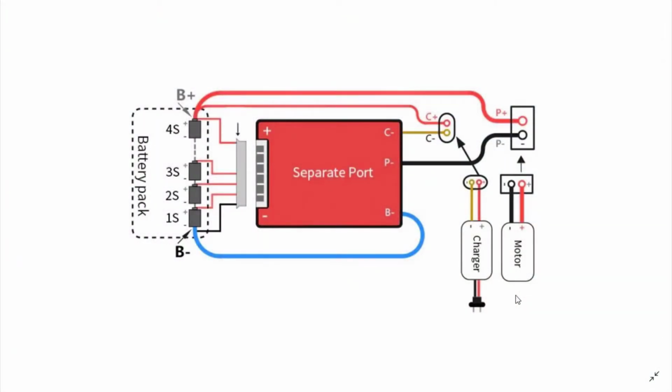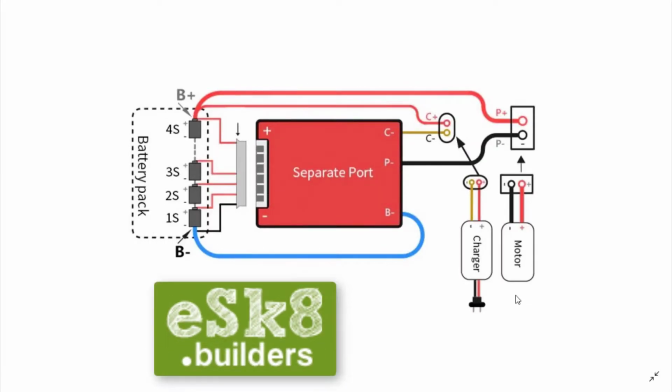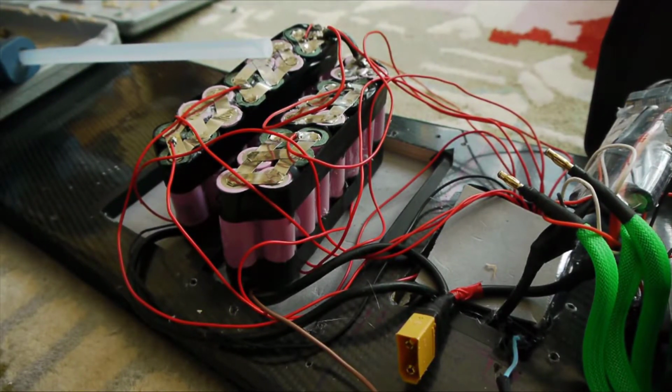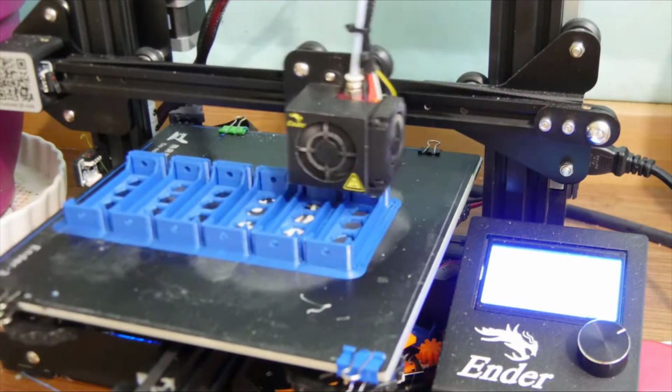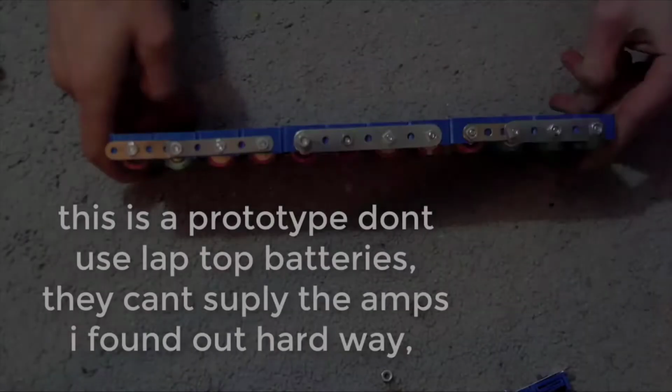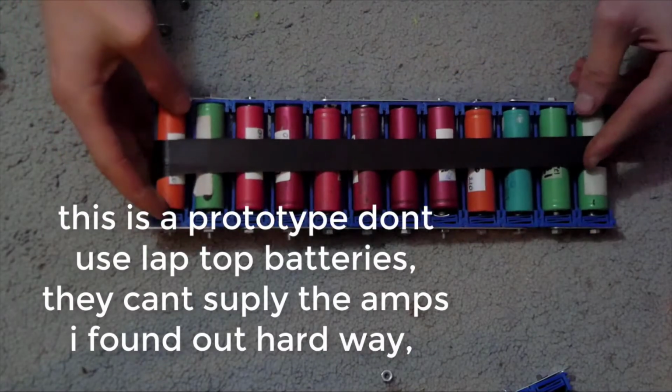I sadly haven't got too much footage of this step, which is in a way good because I want you to check the esk8 forum, because this is by far the most dangerous bit of this step. You can use the spot welder. This is expensive, but you get a super compact battery, or you can use my 3D printed containers. I'll post this on eBay. This will reduce the risk of shortages and allow better cooling of the pack, and also solderless, this is safer.